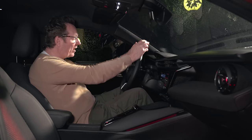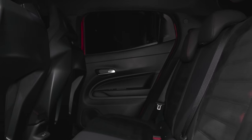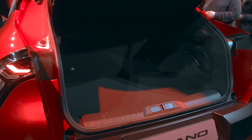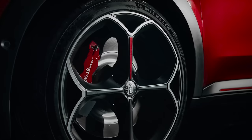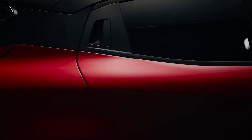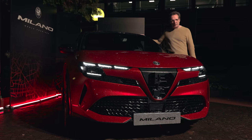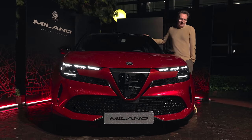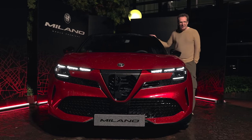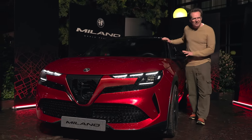I'm almost six foot three, quite a big guy. I deliberately pushed the steering wheel as far back as I could and brought the seat forward — I do fit behind this seating position, but I wouldn't want to be in there for too long. It is quite cramped in the back. Alfa Romeo claims a class-leading 400-litre boot capacity, and there's a cable organiser in the frunk. The Milano also promises level two automated driving. There are three trim levels: Techno, Premium, and Sport. Aside from in-house rivals like the Vauxhall Mokka Electric and the DS3 Crossback E-10s, there's incredibly stiff competition from the likes of the Smart #1 and the very impressive Volvo EX30. This is the new family car paradigm that Alfa Romeo, more than anyone else, wants to inject some romance into.